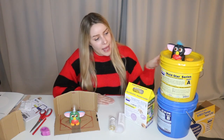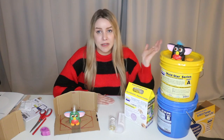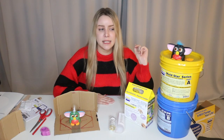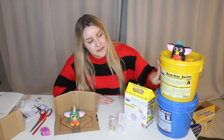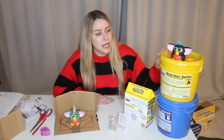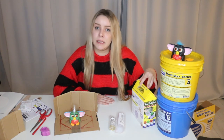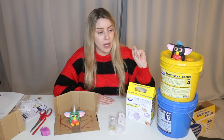So right off the bat, you can tell I have chosen Smooth-On products. Why? I love Smooth-On and I have had a lot of success with them with other projects. I am using the Mold Star 15. I believe it has a pot life of 50 minutes and a cure time of 4 hours. And I am using the Smooth-Cast 327. I believe it has a pot life of 20 minutes and a cure time of 4 hours as well.